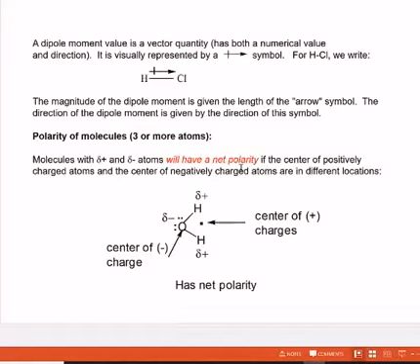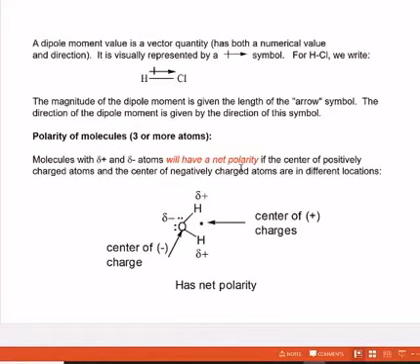Now, this general principle: if you have a molecule with several atoms, and some of the atoms are positively charged, those all act like individual point charges. All those positive point charges act like a single positive charge concentrated at a point in the center of those individual charges, such that the sum of all the individual charges equals the total charge at that center point. That's called the center of charge. If it's positive charge, you say center of positive charge. If it's negative charge, you say center of negative charge.